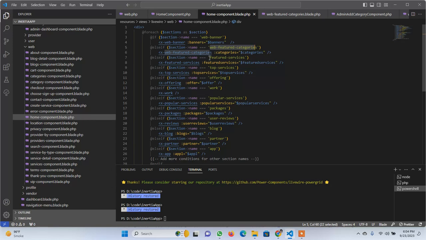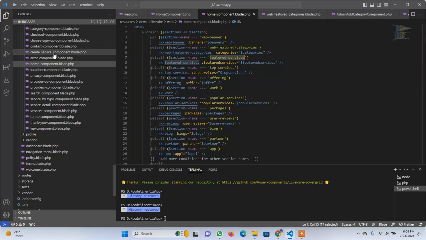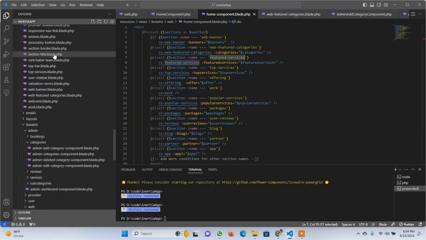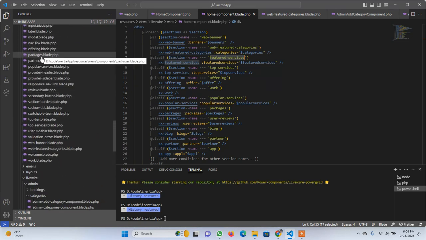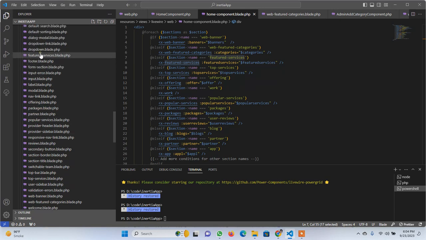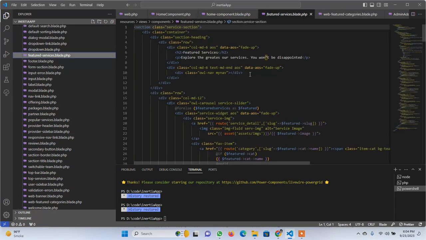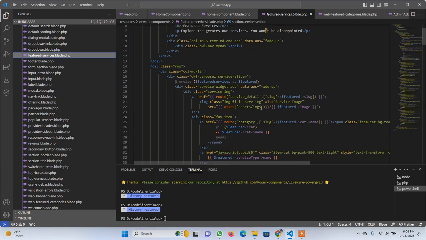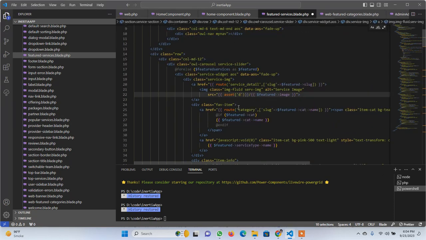After that, we have to see the featured services component. Here is the featured services component where we are showing the featured services, and here we are going to show slash default.